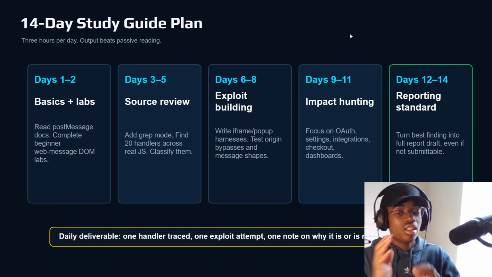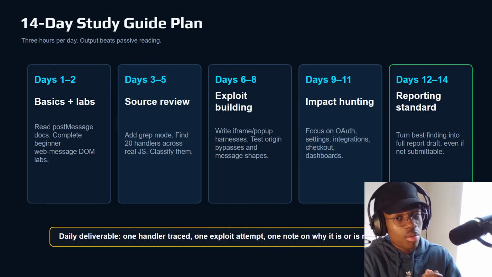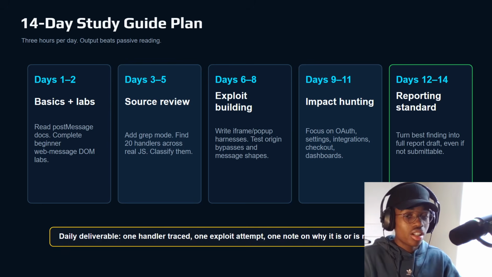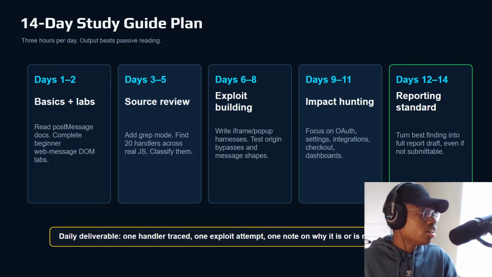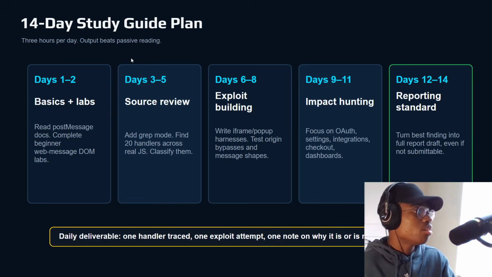All right, so now this is going to be my 14-day study plan. To be honest, I move pretty quick. Probably finish this faster than that, but you know, not trying to brag, you just get bored kind of fast. All right, three hours per day. Oh gosh, okay, maybe not. Okay, output beats passive reading.